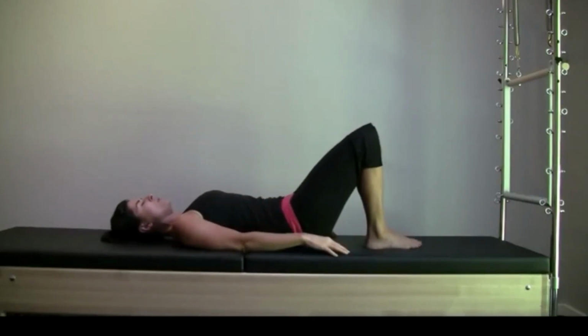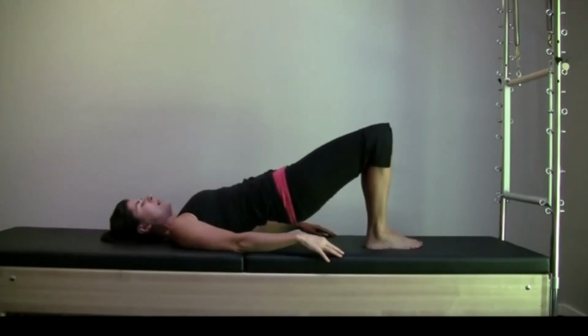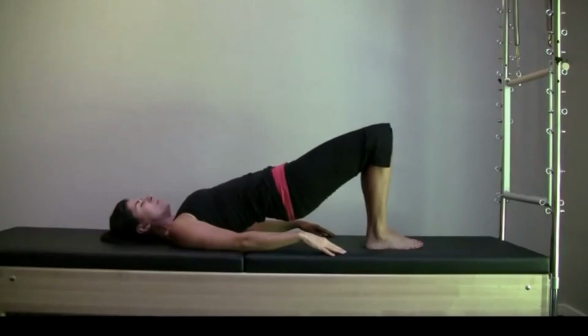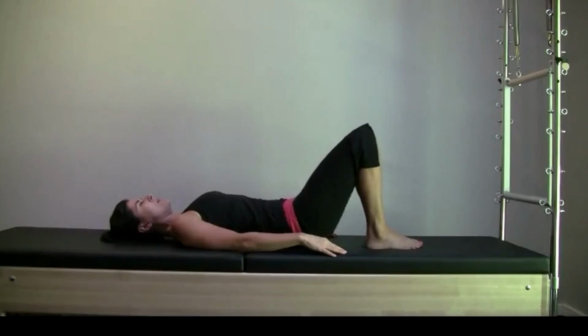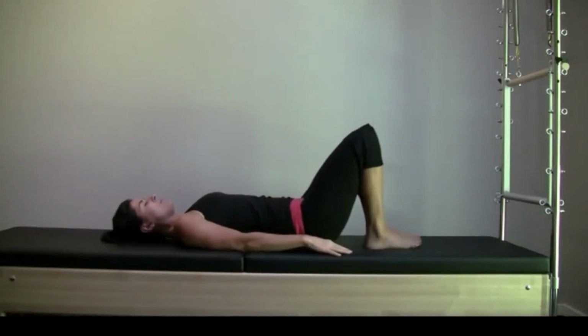Now push into your feet, and one vertebrae at a time, we're going to lift up into a bridge where our hip bones are lifted up towards the ceiling. I want you to keep your rib cage pulled in, your tummy muscles scooped out. Take a big deep inhale, and exhale. Melt your breastbone down towards the mat. Suck the rib cage in. I want you to roll down the spine one vertebrae at a time, all the way down, down, down, till you get to neutral spine, the 6 o'clock position.